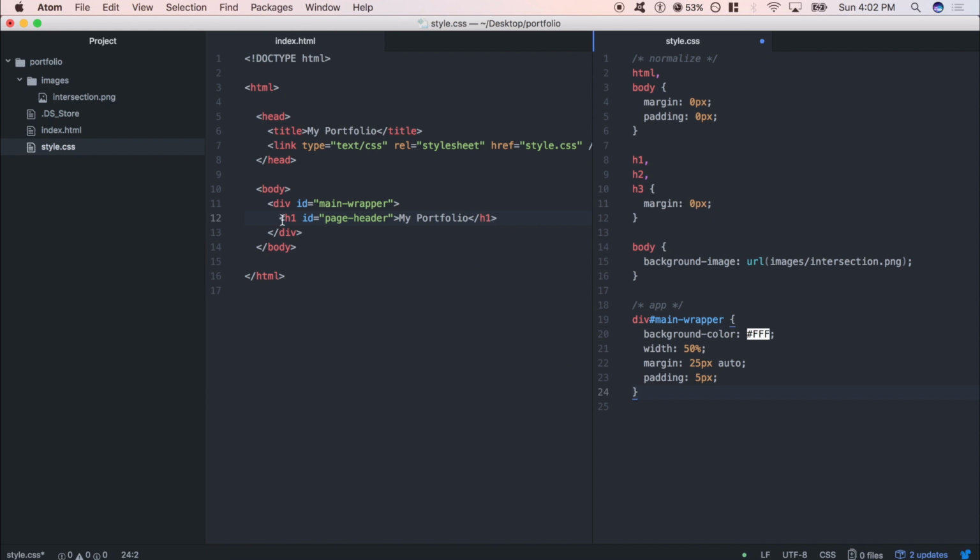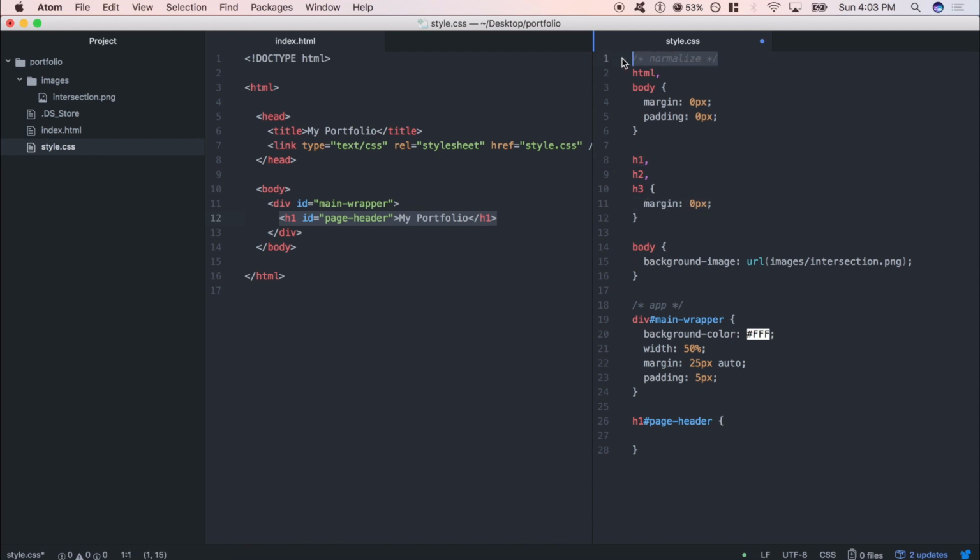Now, what we want to do is select this H1, and we gave it an ID. So we're going to type H1 hashtag, and then whatever the ID is, page header. And we'll start putting in our attributes. Now you can see that we're actually manipulating the H1 twice. Right here, we're giving it a margin of 0, and then we're also manipulating it here. This one up here is affecting all of the H1s by giving them the margin of 0.